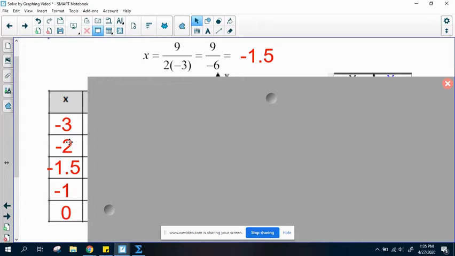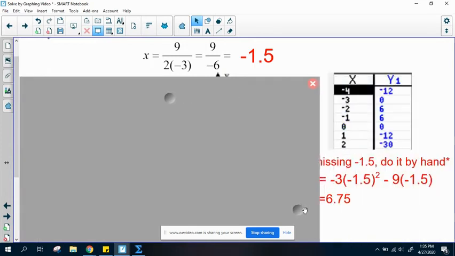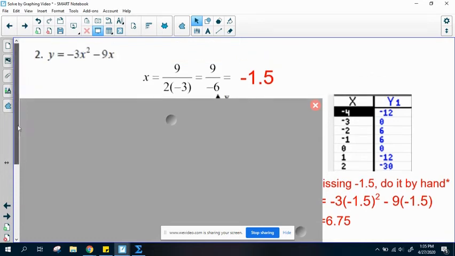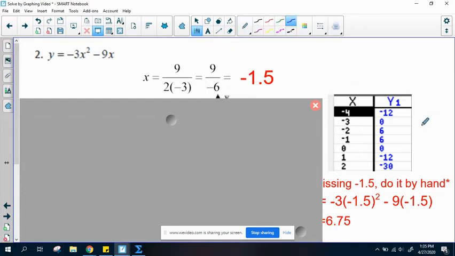So I don't want to count by fives because my graphing calculator isn't going to allow me to do that. That would be a lot of plugging it in. So I'm going to leave that for right now. One of the things I want you to know is then you would go to y equals, type this in, and then go to second graph again and look at the table. One of the things I want to point out is you'll see 1.5 actually does not show up. Remember, we said it was in the middle of -1 and -2. And notice here's your symmetry, 6, 6, 0, 0, right?